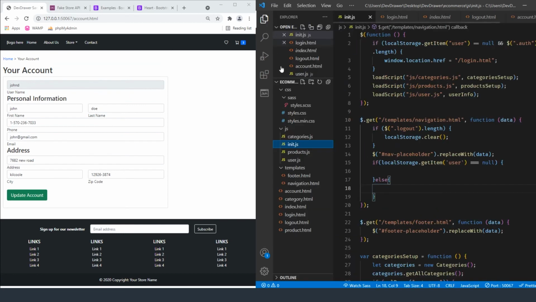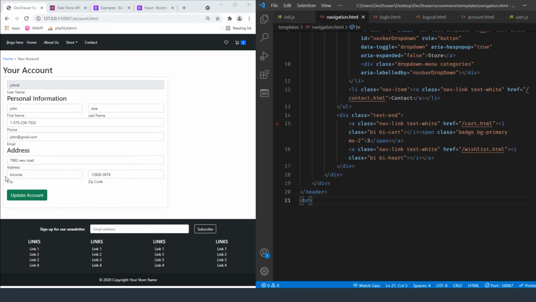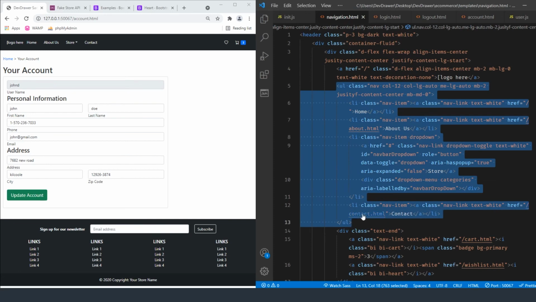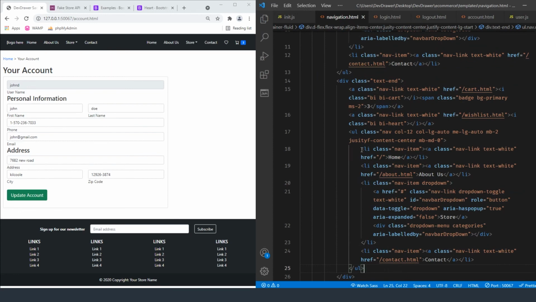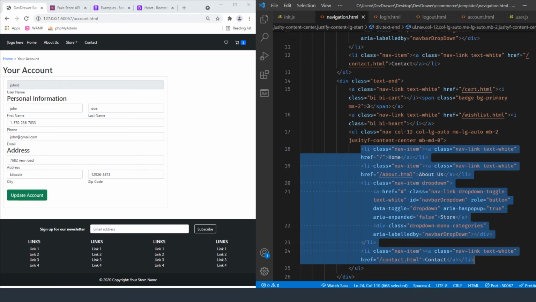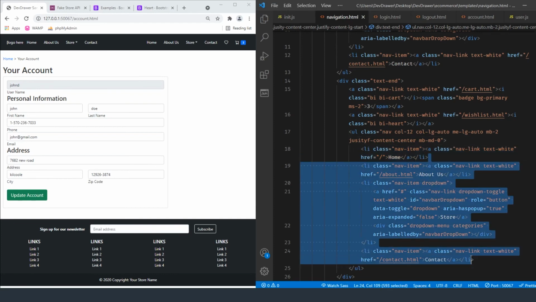So let's open up our template navigation HTML, and we're going to add a new section in here that allows us to add a new link to it. What I'm going to do for right now, I'm just going to copy this UL tag, and put it at the bottom down here and remove all of the stuff inside of it. We don't need any of this inside of it, but I just want to have this here because it'll keep it lined up. So if I clear it back out, you can see what it's doing. It's adding some navigation to the right side of the screen, but it's obviously not the navigation that we want at the moment. So actually, let me keep one of them just so I can use it as a reference.